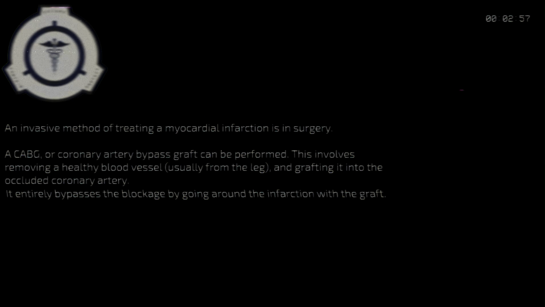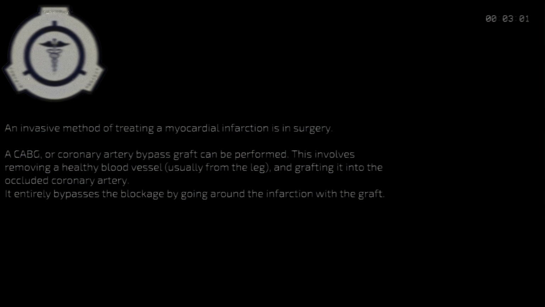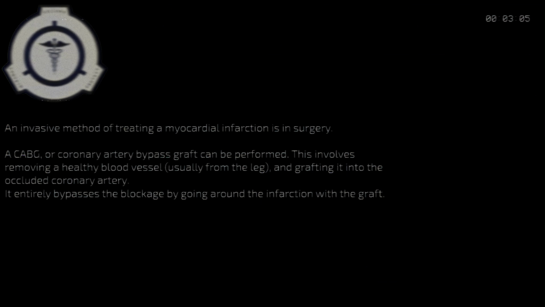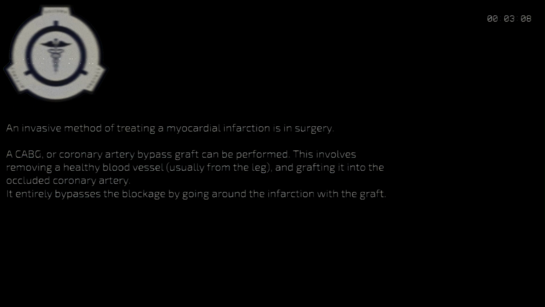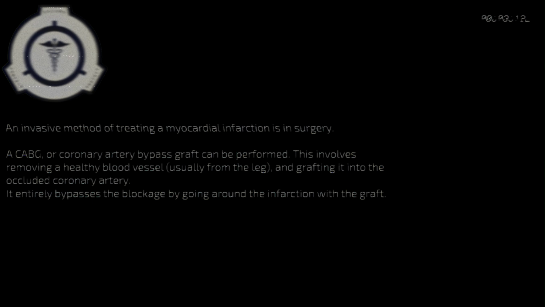An invasive method of treating a myocardial infarction is surgery. A CABG, or coronary artery bypass graft, can be performed. This involves removing a healthy blood vessel, usually from the leg, and grafting it into the occluded coronary artery, and entirely bypasses the blockage by going around the infarction with the graft.